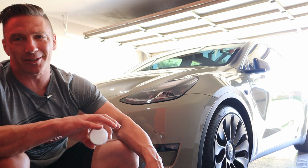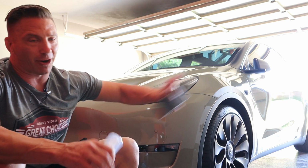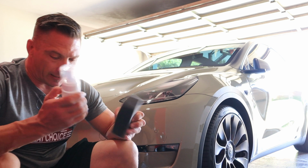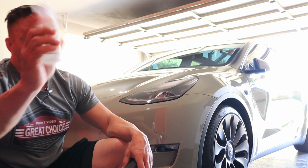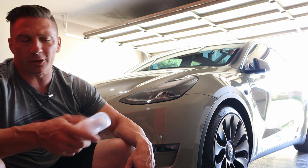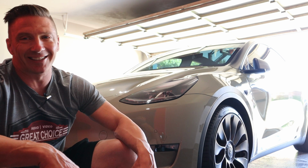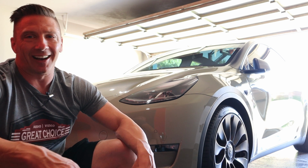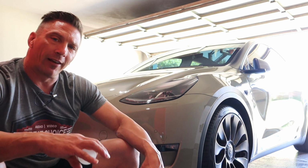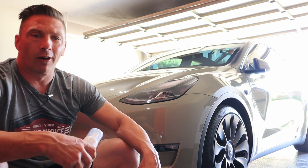Now I do have baby wipes and mild baby wipes in the car, where I do a simple clean on the console. But for the most part, this does a better job on the seats. So I'll use this, you know, every other week or so, just to get them nice and clean. Usually just the front 2 seats. My rear seats hardly ever anybody sits in, so I don't take too many passengers. I know some of you guys have families or people that you take all the time, but for my car, it's mostly just me or my wife.